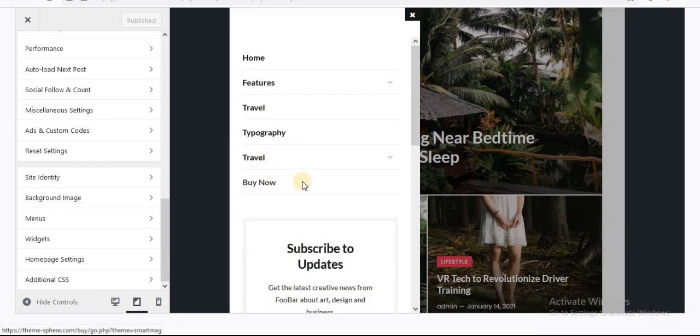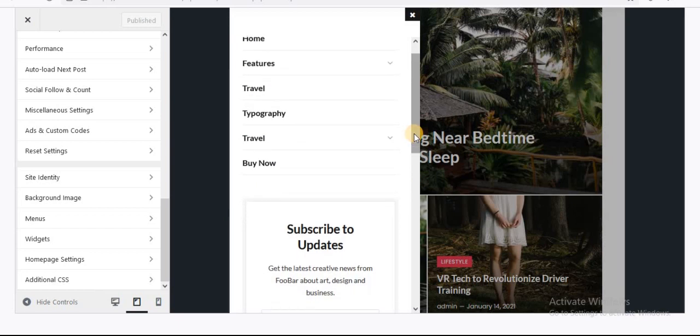You need to have an about us on this menu. You need to have a contact us, and you need to have a privacy policy. All right. You need to have about us, you need to have a contact us, and you need to have what? A privacy policy. So these are the things that you need to know. Have your categories here, have about us, have a contact us, and have a privacy policy. You can check other websites for this, check other blogs. You're going to see how it's being structured.